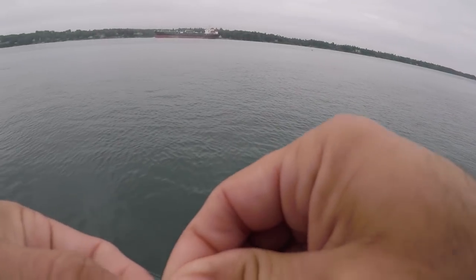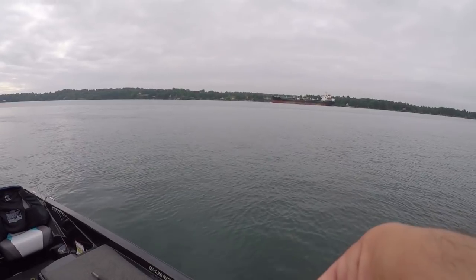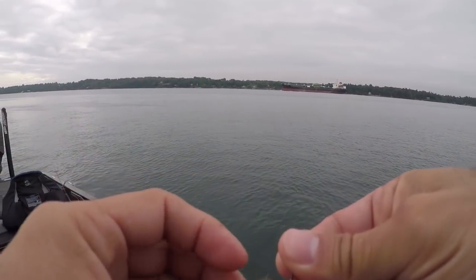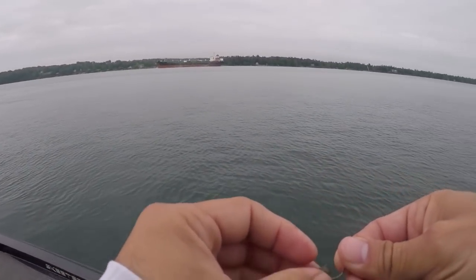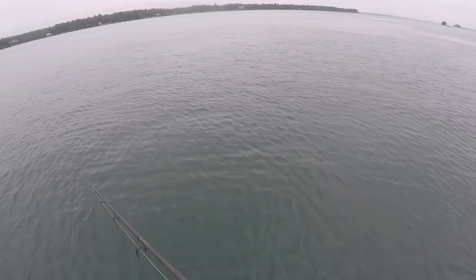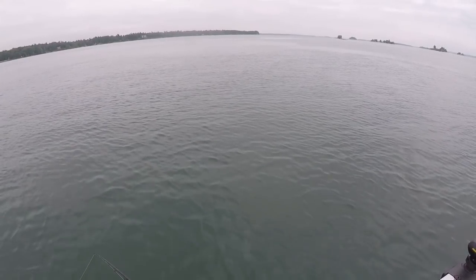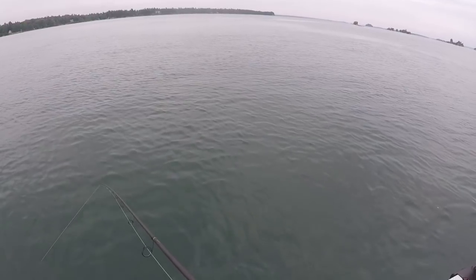I think that's what you do from the back there, honey. When I start dragging it, you just drag from the back of the boat and drag with me, which I'm trying to think of how I'm going to catch fish in your position. That's what I'm trying to do too. Like, I'm dropping straight down on fish right now that I see, trying to keep that weight on the bottom there too. I can feel that weight just ticking the bottom there. Oh, pulled it off the bottom a little. Got to make sure it stays on.